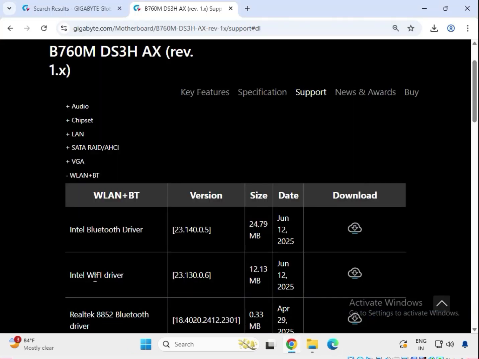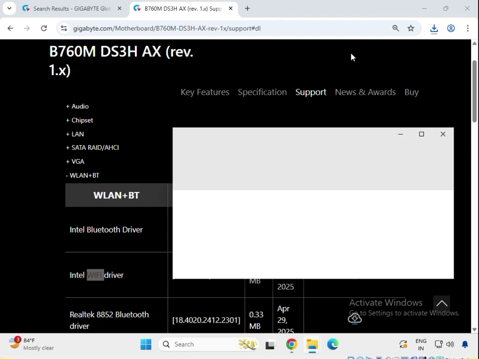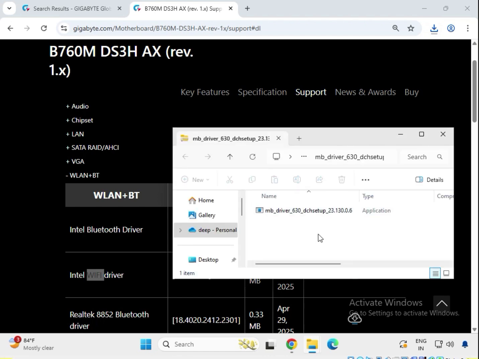Then the Wi-Fi driver, and click to download, and it will complete. Just open it, and single click to open. Wait a few seconds.